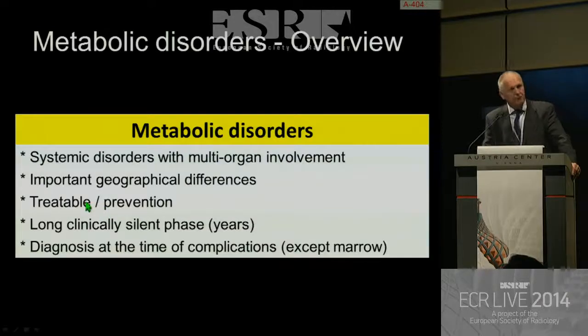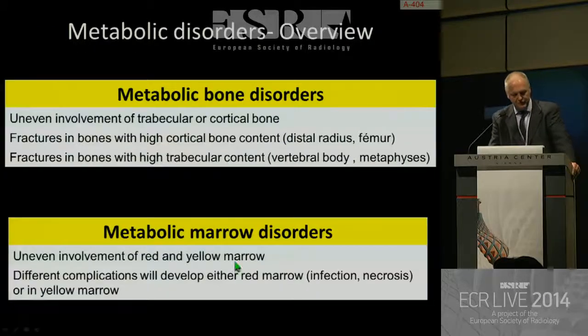As a very important point, most of these conditions are treatable. And if you make early diagnosis, you can prevent the complication. Unfortunately, all of these diseases, except marrow conditions, have a long clinically silent phase. So actually, I might have osteoporosis or osteomalacia, but I'm not feeling any pain. So the diseases are silent, and many times the diagnosis will be made at the time of complication, and this is our role in most of the diseases.